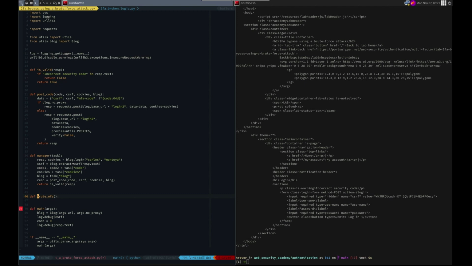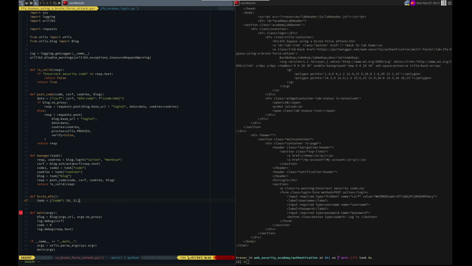Brute MFA is going to call, let's say we're going to build a task here, equals code, which will be a tuple of 1, 2, 3, 4, or 0 and 1.